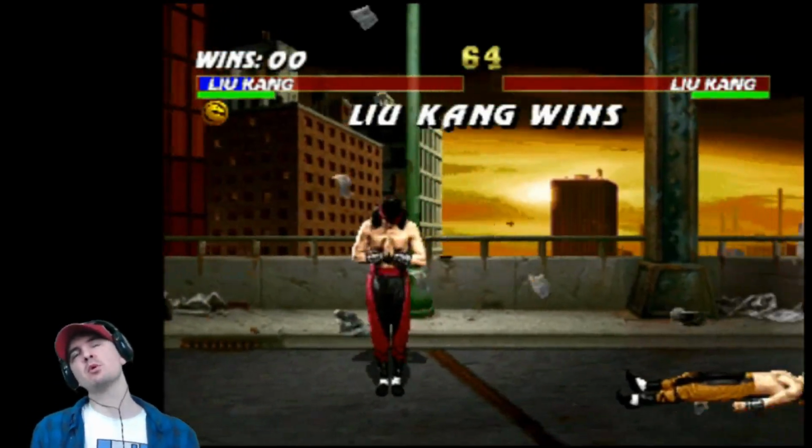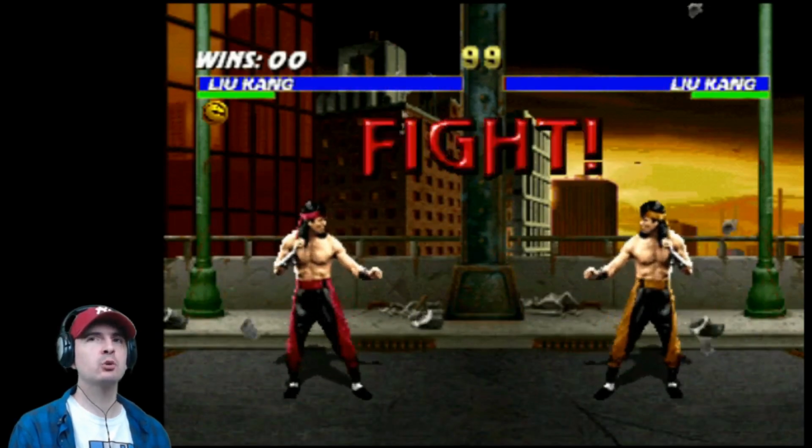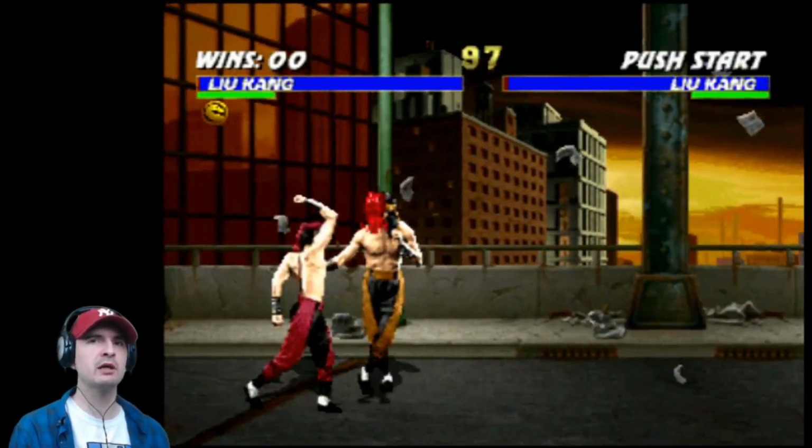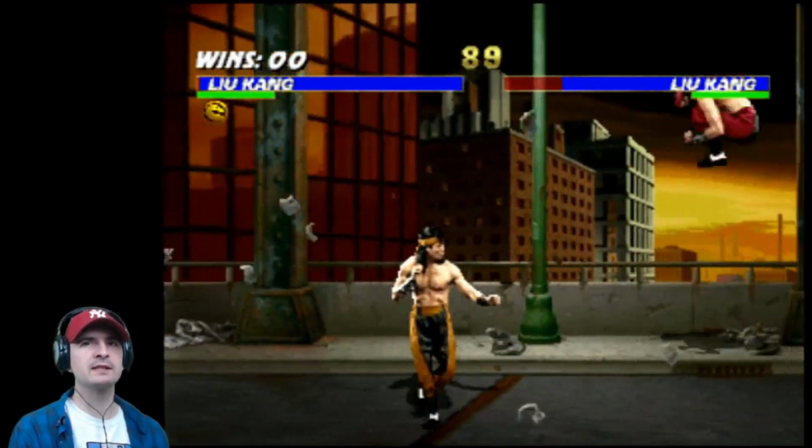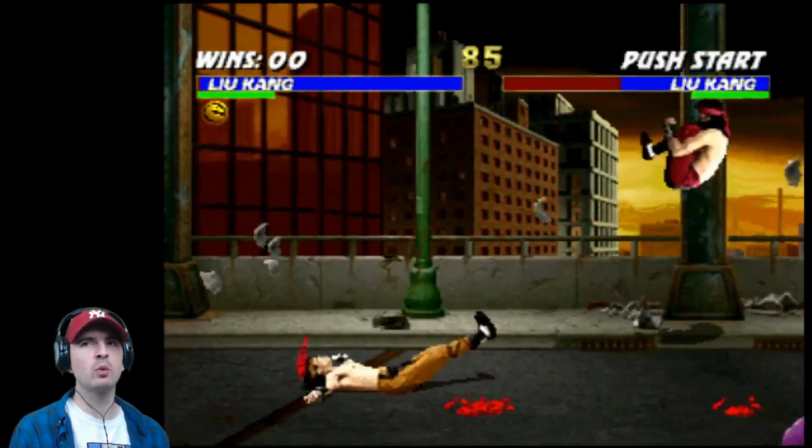He can fire fireballs in the air, on the ground, and also crouching. And he also has his famous bicycle kick, which you hold the circle button down for 3 seconds and release. Make sure you hit him in the face. But also his dragon kick is very good as well.